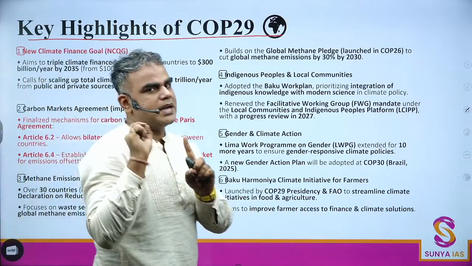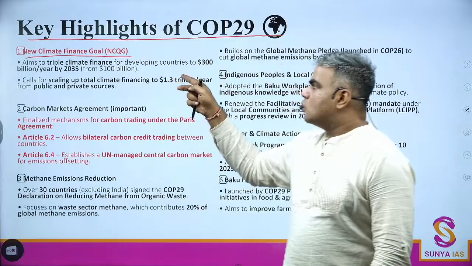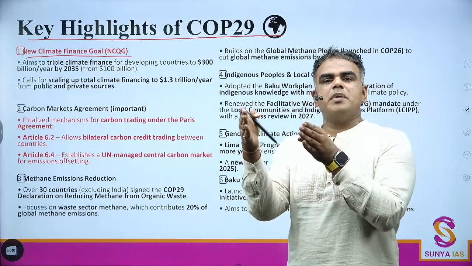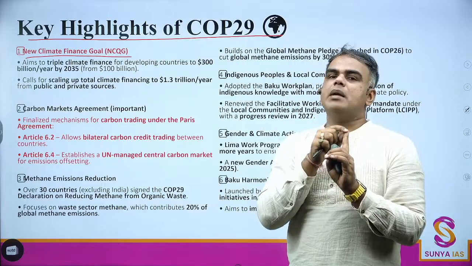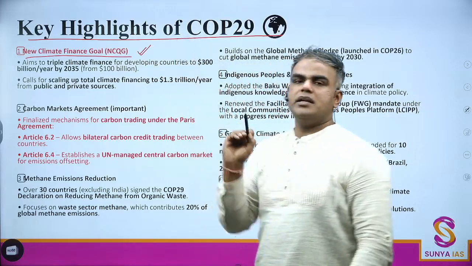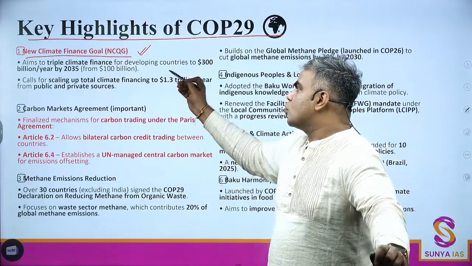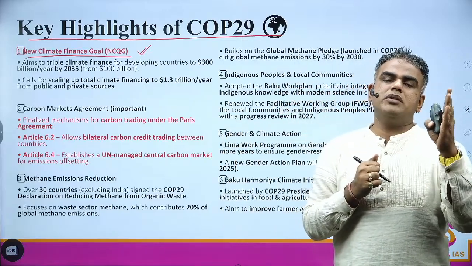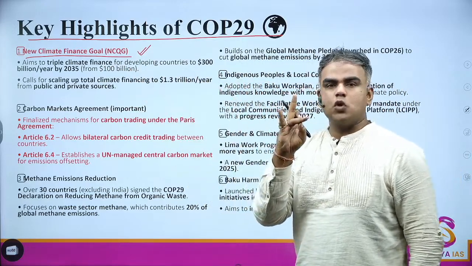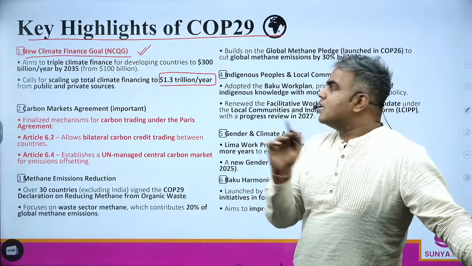What are the main takeaways of COP 29? Okay, so very important takeaway is NCQG, the New Collective Quantified Goal on climate finance. Okay, in the past, UPSC has asked you about the $100 billion from developed to developing, what is that? UPSC, of course, was referring to the Green Climate Fund. UPSC also asked you as a one-liner, what are NDCs? Okay, so the main highlight which has happened in COP 29 is that $300 billion have been allocated. Okay, that would be per year. And of course, earlier you had $100 billion to be transferred. Now 3 times. This is the new collective, or I can say the new climate finance goal. That is the first main takeaway. And overall, they're having a huge target, $1.3 trillion per year.